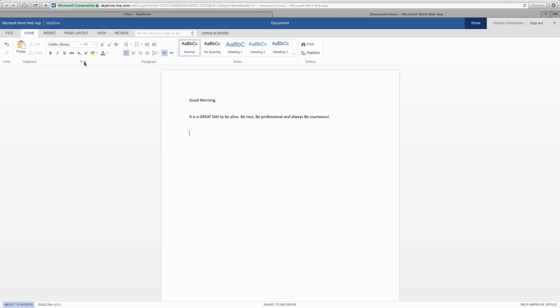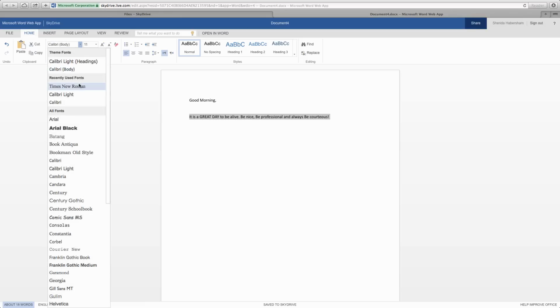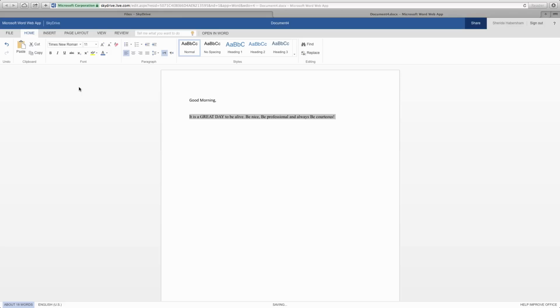My font allows me to, let's explore that, change the name of the font. Right now, by default, it's Calibri. But if I wanted to change this, my favorite font is actually Times New Roman. If I wanted to change that to Times New Roman, that's the way I would do that.